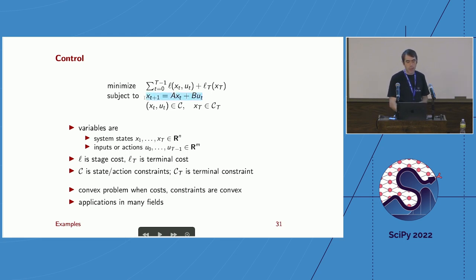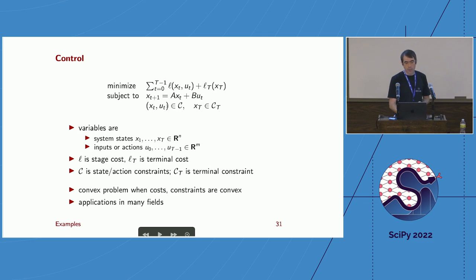And you need a linear relationship, which seems a little bit constricting, a linear relationship in terms of how the states update into the next state and how the controls impact it. But this is actually not such a limitation. People will often linearize nonlinear dynamics, and that tends to work fine if you run it at a high frequency. So this is a very common approach to control. And it includes things like LQR, if you've heard of that.